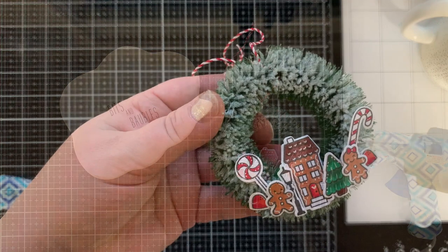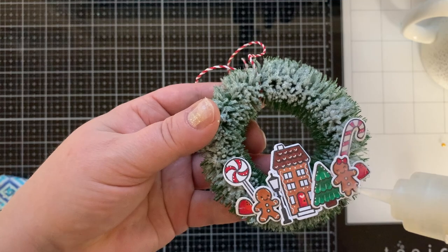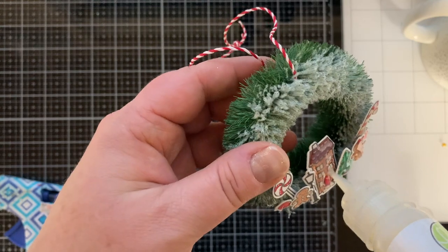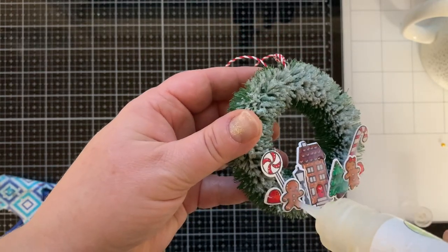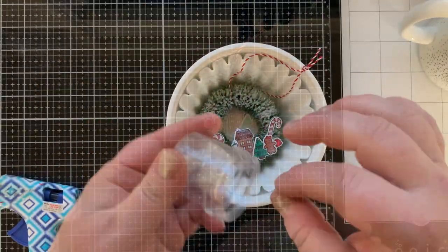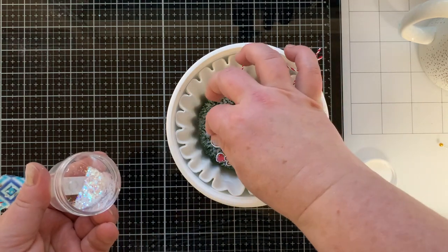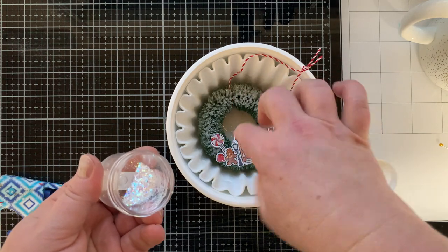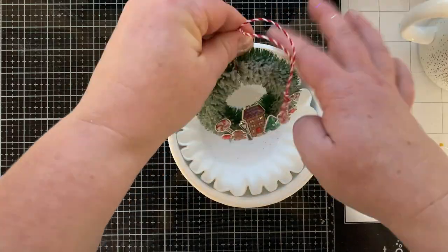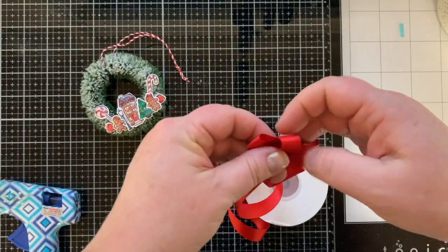My theory is: if you have an idea when you're making something, you should do it. So my idea was to cover everything on this ornament with glaze and then sprinkle on some chunky glitter — it's an ornament so it can have that over-the-top glittery look. Here I am sprinkling on that chunky glitter. It's really hard to refrain from just dumping it on — you still want to be able to see the gingerbread man and girl and all the details. But oh, I love it — it's so cool.